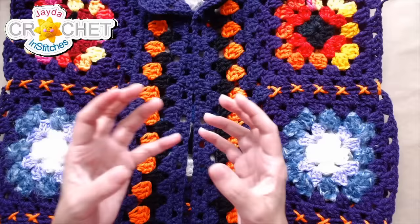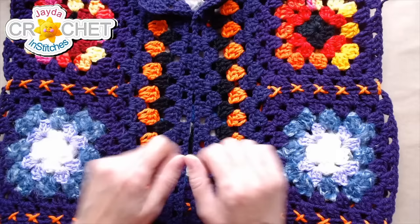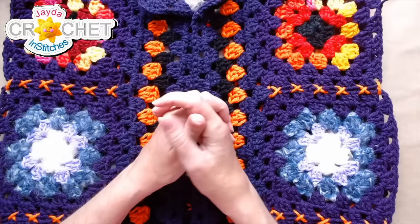If it's brand new, it might want to stretch out a little bit already on its own. So see if there's any give, give it a little pull here and there. But if it's just too snug, then you definitely want to take it out and redo it.